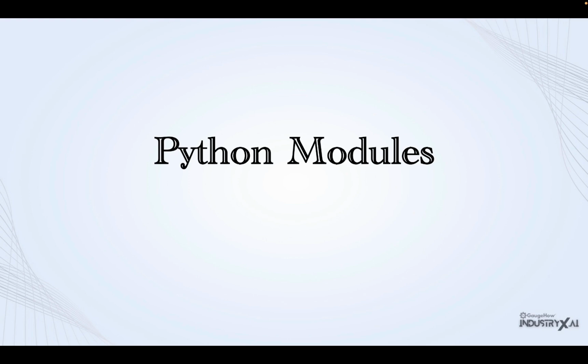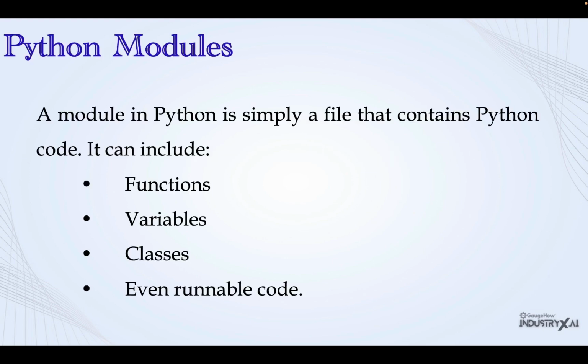A module in Python is simply a file that contains Python code, and it can include functions, variables, classes, and even runnable code. Modules allow us to break down complex programs into smaller, manageable pieces, making the code more readable and reusable. And essentially, they enable us to write modular code.